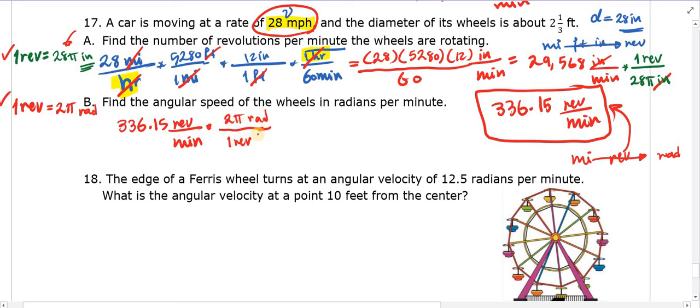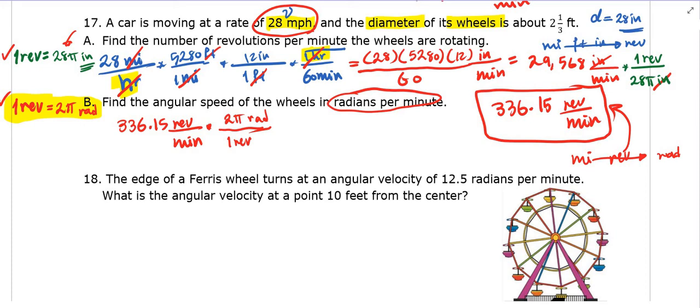So that converting depends entirely on what you need to end up with. We need radians per minute. That's why the question was, how many radians are in one revolution? And this is always the case. In one revolution, we have 2 pi radians. If you want to convert inches, it's going to depend on the diameter or the radius of the wheel or the circle you're working with, which is basically one revolution is the circumference of that object.